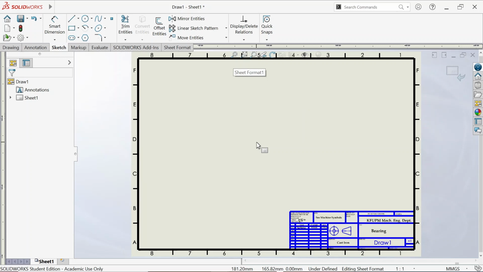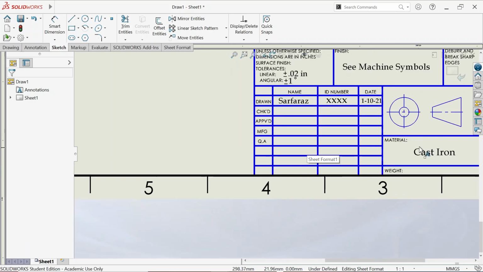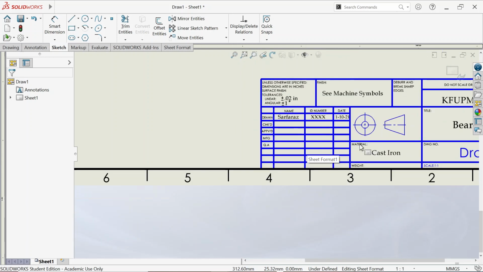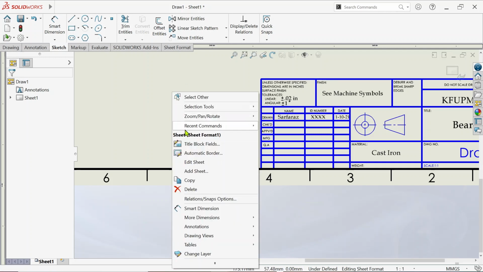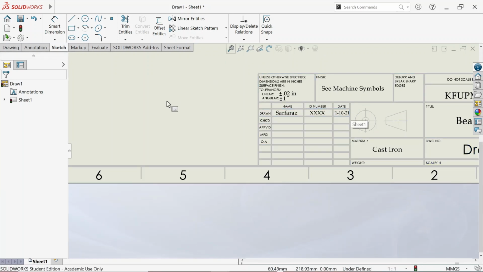You can also add the section number. So you may write here section and add the section number over here. So that would complete the title block details. We would move back into the edit sheet format. So you may simply move out by clicking on the icon on the top right corner over here, or right click on the sheet and say edit sheet. So this will move you out of the title block, and then you will be able to add the rest of the details.